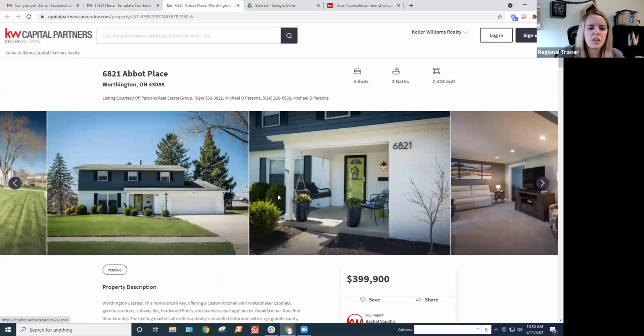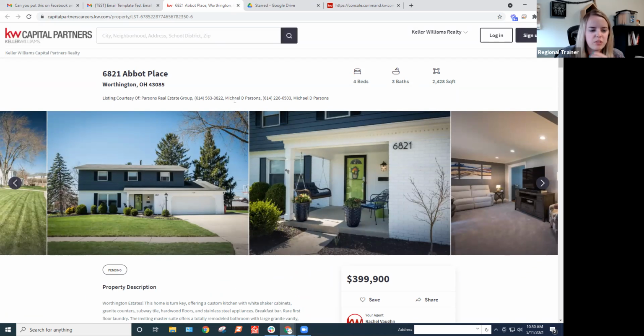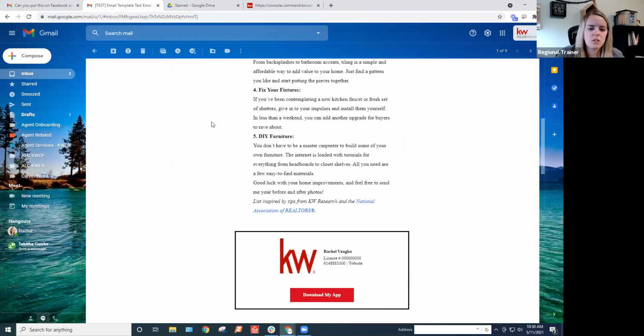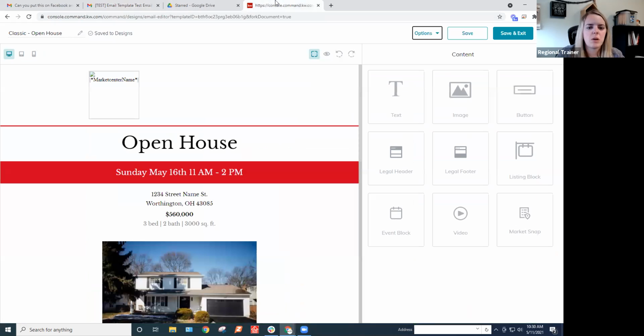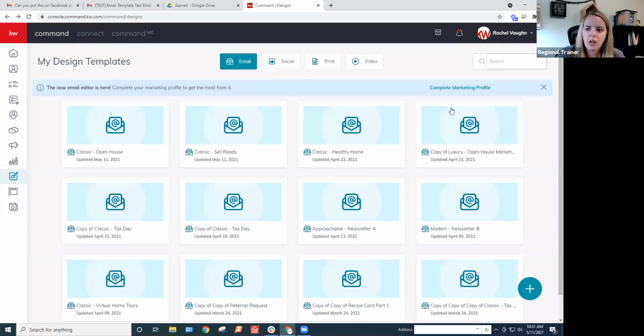I'm going to click on the link. It takes me to my website. This is the house I clicked on. This is not the house that I originally posted, but just for the sake of having a web address. So everything works. That looked good. Again, checking my app link. My name's there, my photo's there. Okay. So I know that this works and I like the way it looks. So I'm going to go back to command and save and exit, and it's ready for your campaign. It's ready for your smart plan. Are there any questions on the emails before I move on to anything else? All right, I'll take silence as a no.